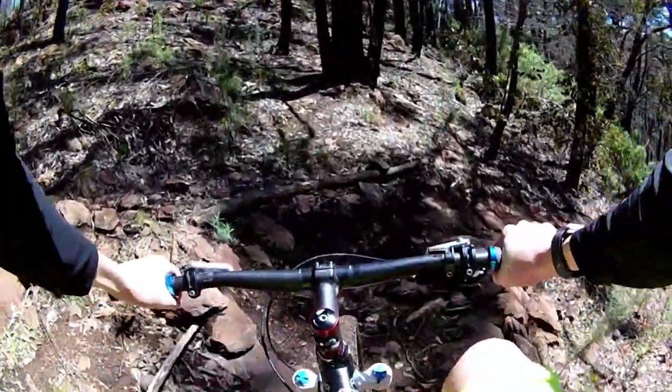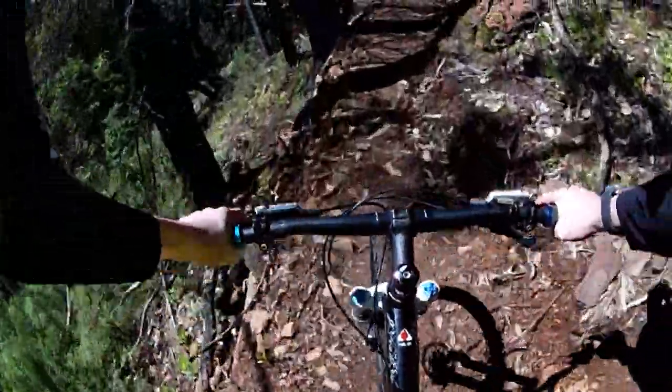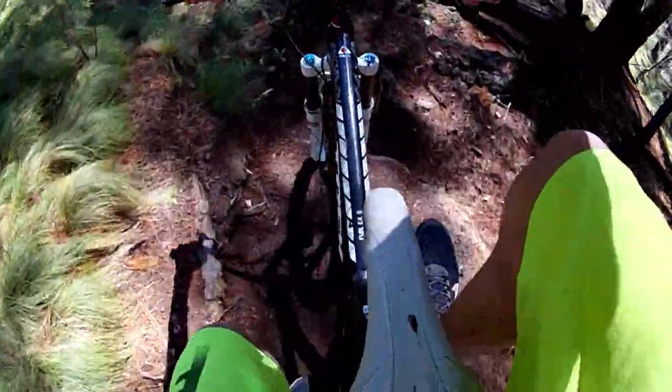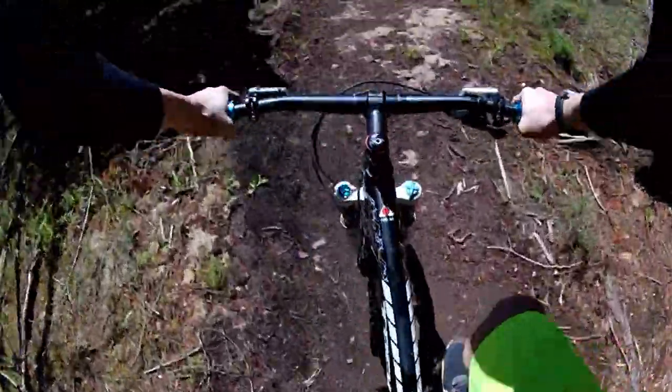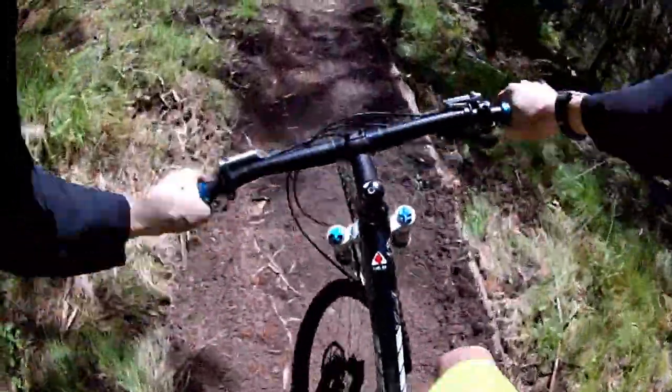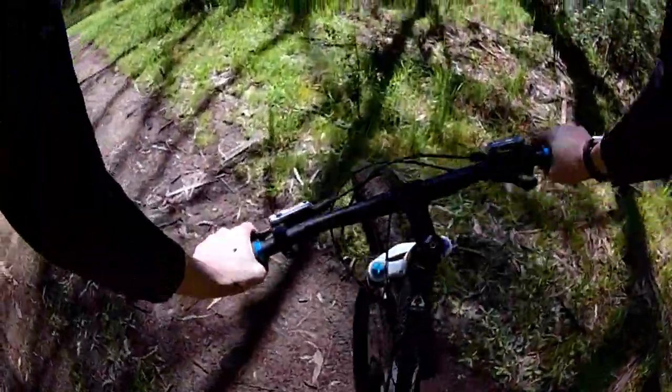So this section here, to ride it, you actually gotta ride it. This bench cut. Take a bit of a moment to end the turn with a bit of a shock. Over the drop into this one. Yes! Nice! Anyway, into the mud there.